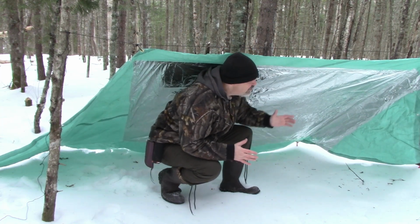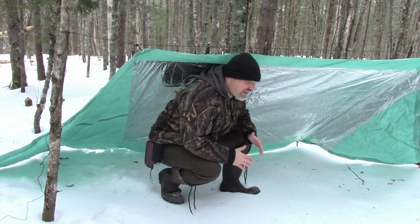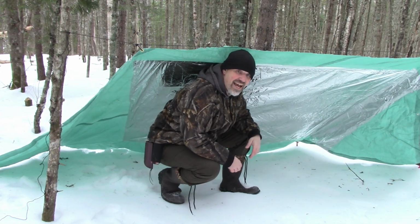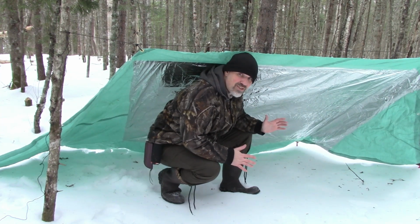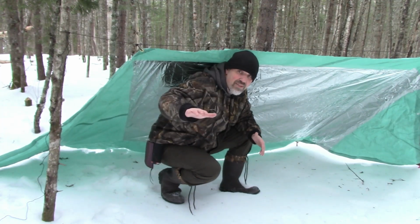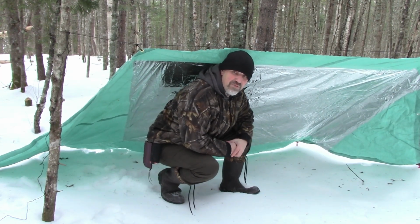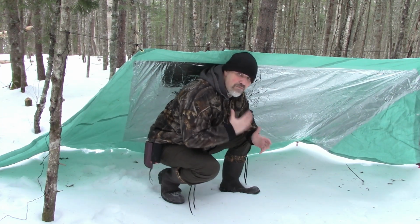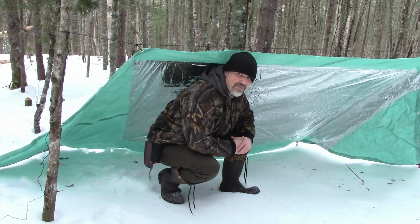Now, I have used an emergency sheet like this many times. I have used a tarp without an emergency sheet, and I've also been fine down to temperatures of minus 18 Celsius. I've used this type of shelter without the sides, just a plain lean-to type shelter, multiple times in cold weather, and been fine sleeping in just my clothing. But it's fire dependent and it has to be set up right.